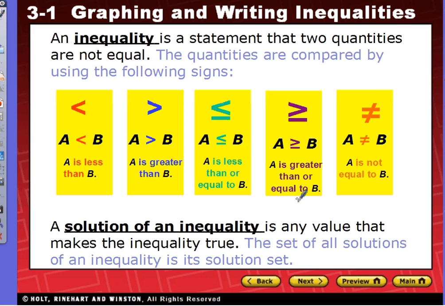The solution to an inequality is any value that makes it true. And so that means that we have really an infinite number of answers for every inequality because it's going to keep going and going and going. So if I say x is greater than or equal to 2, then that means everything from 2 on up to positive infinity is a solution. Same thing if I say x is less than 5, everything less than 5, and that starts with 4.9999999 out to as many nines as you can imagine, on down is a solution. So remember, the solutions are not just integers.